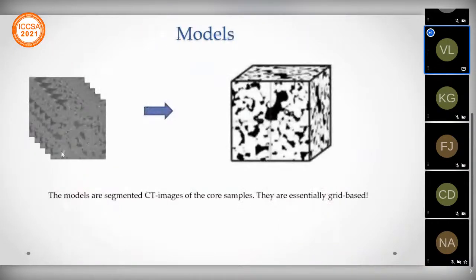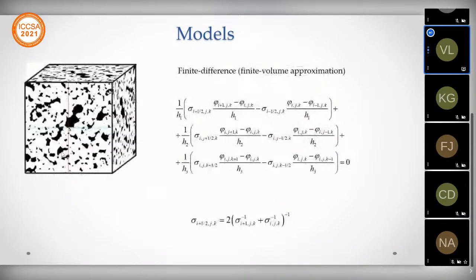So once again, where do we get the models from? The models in digital rock physics come from CT scans, micro CT scans. So these are pictures which are segmented, and then we finish up with an already grid-based model. So all we know about the model is that it is given on some grid. The voxels come from the resolution of the scanner. We cannot get an extremely precise description of the interfaces in there, and moreover, the model is extremely complex.